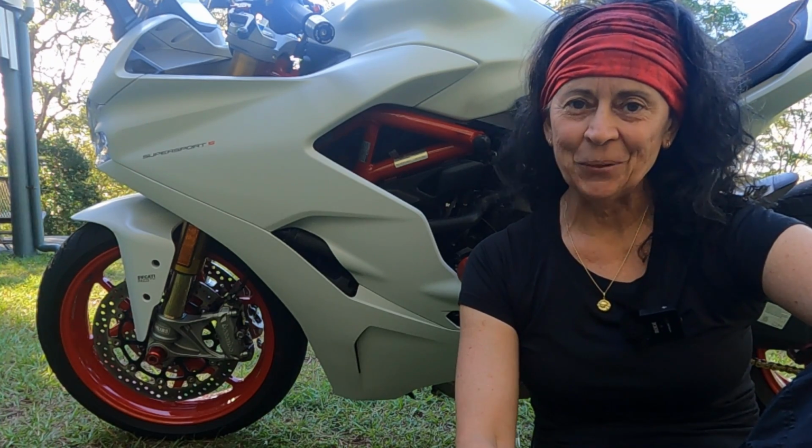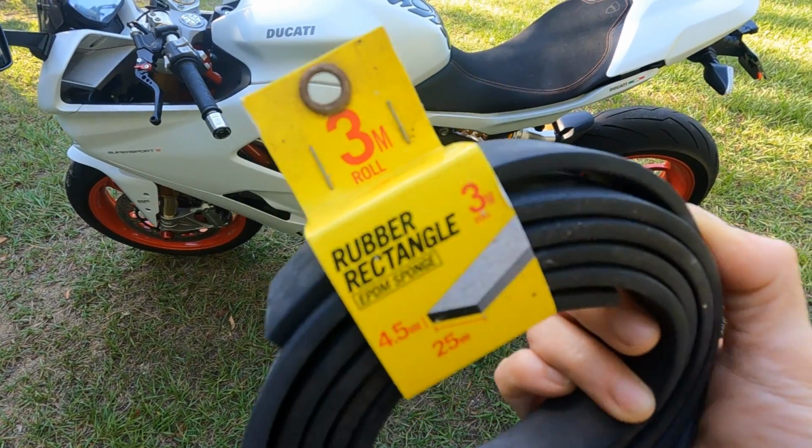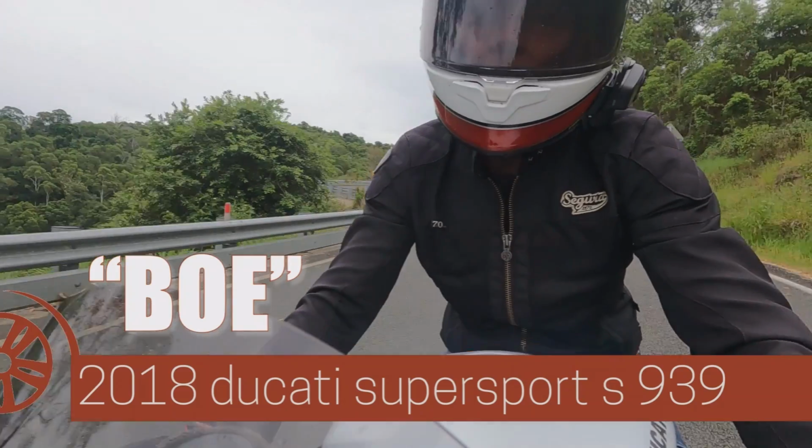Every Ducati SuperSport owner knows how badly the mirrors vibrate on this bike, but this bit of rubber is a cheap and easy way to turn that rearview soup into something at least a little bit more usable.